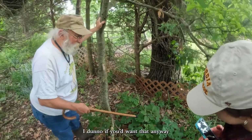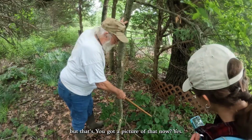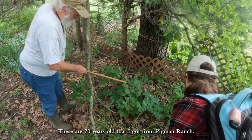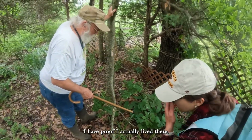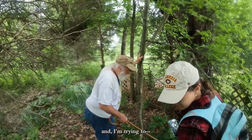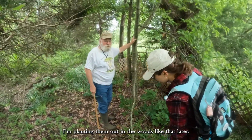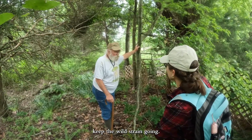Okay, these are 70 years old that I got from Pigman Ranch. I actually lived there, and I take the seeds from these and plant them out in the woods, which we'll see later. And keep the wild strain going.